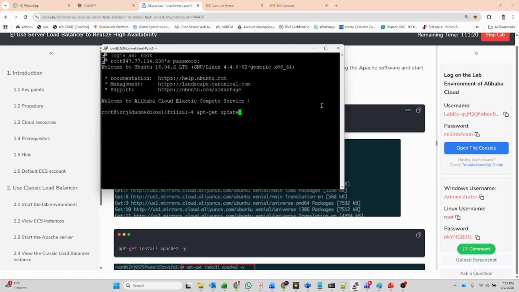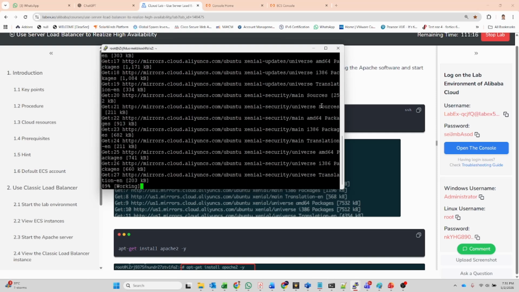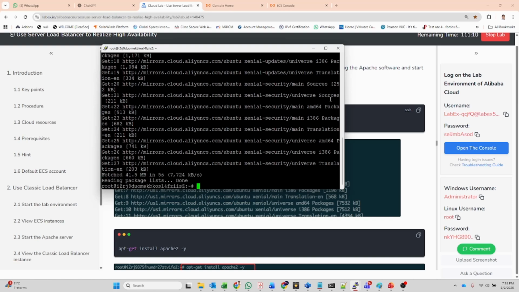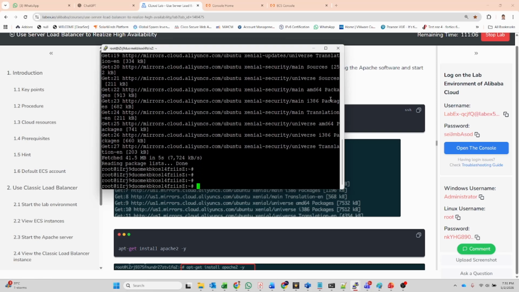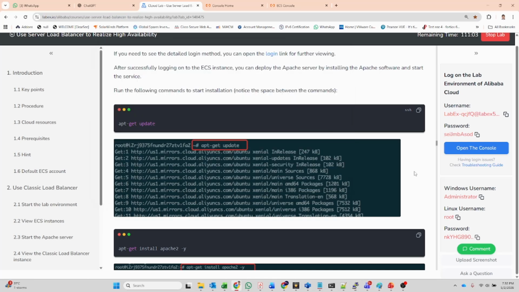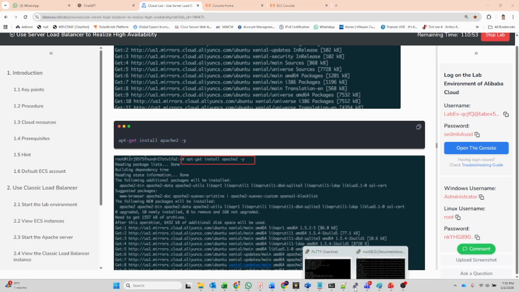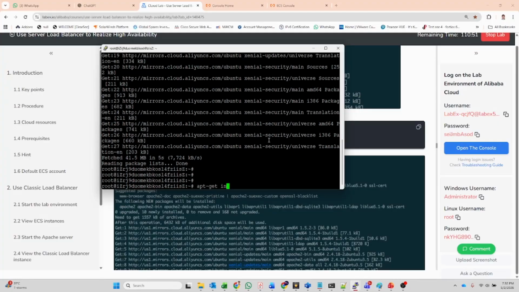Now I am going to update the Linux service. Now it's updating. It will take some time. Now it is already updated. Now I am going to install Apache using this command, apt-get install apache2. Here I use the copy button and go to PuTTY again.